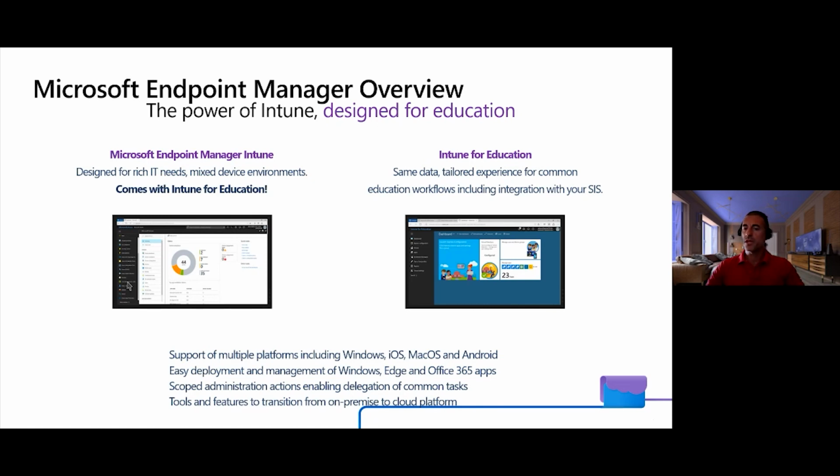And Microsoft Endpoint Manager is our cloud solution for managing cross-platform devices.